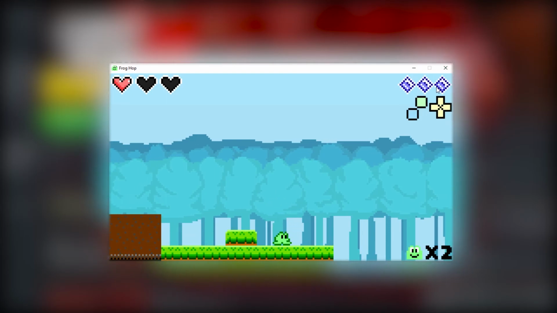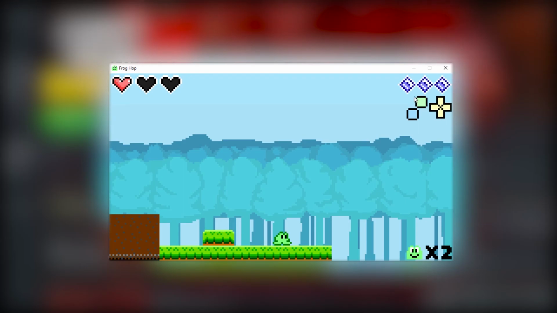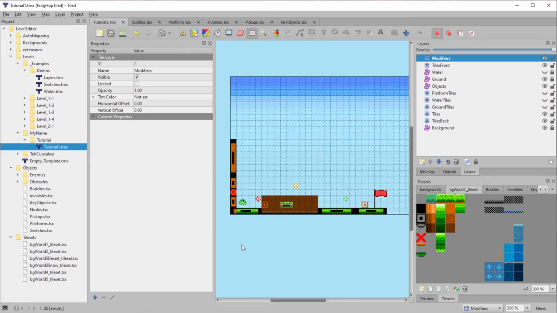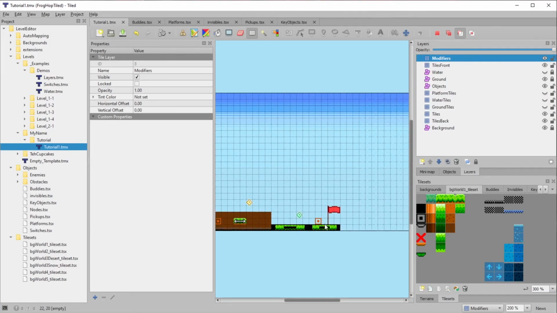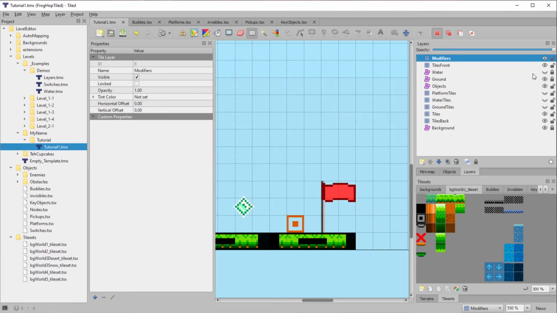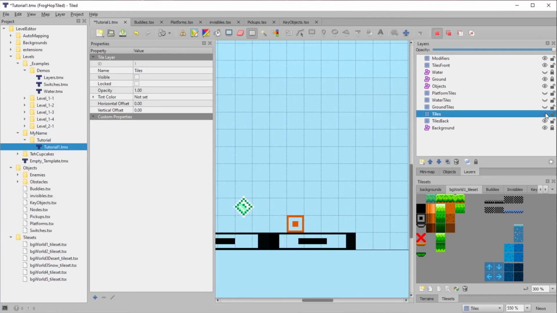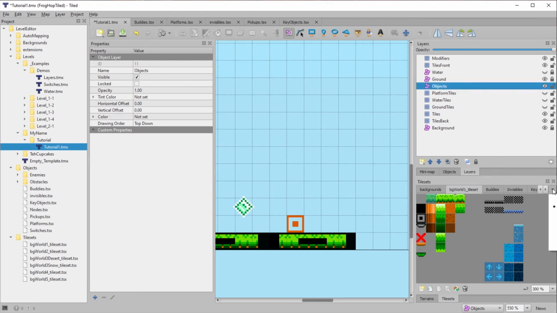Looks like the flag isn't showing up. So let's exit and go back and see what happened there. I'm guessing that we placed it in the wrong layer. Yep, looks like I placed it in the tiles layer. Now remember what I said earlier, that tiles cannot be interacted with. So that's why we have to place it in the objects layer.